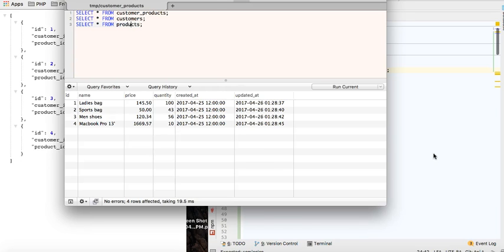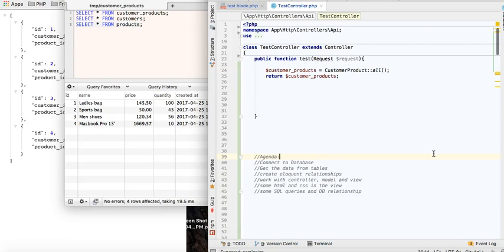So we can do the same thing in the old-fashioned way like PHP does. You use SQL joins, right?